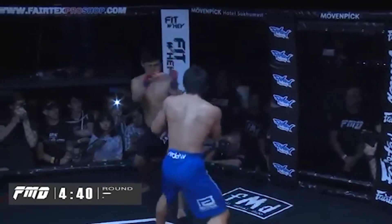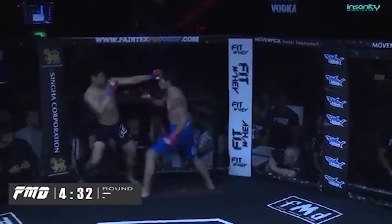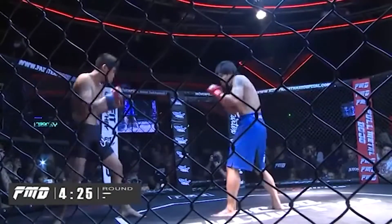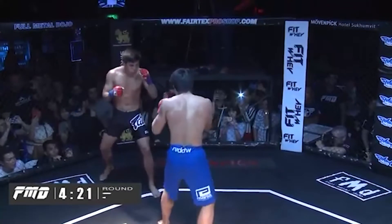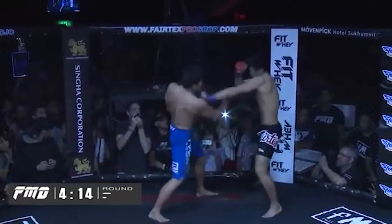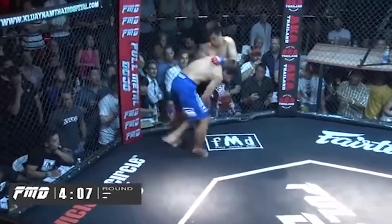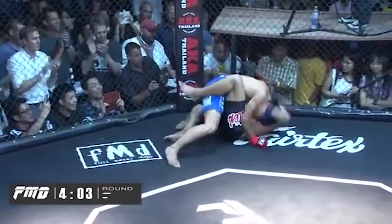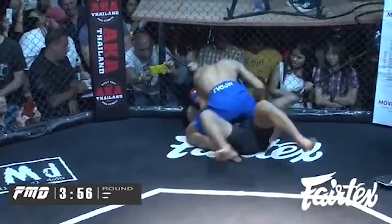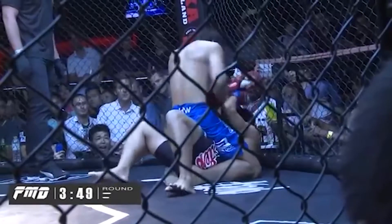A big left hook. Cham Long looking for the striking — of course we're looking for striking when we have a guy named Fairtex in the cage. Fairtex is famous around the world for their Muay Thai and we are in the kingdom of it, the Land of Smiles, Bangkok, Thailand. Both guys starting off a little slow, just feeling each other out. That often happens with striker versus striker in a Thai cage. A nice big takedown and he moves into half guard — then into side mount and mount. He's going to rain down those Fairtex gloves on the Fairtex opponent.